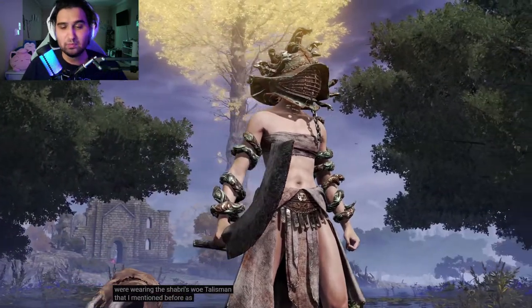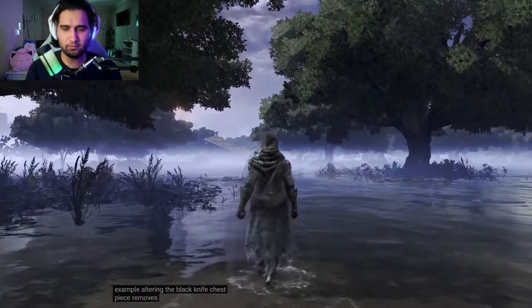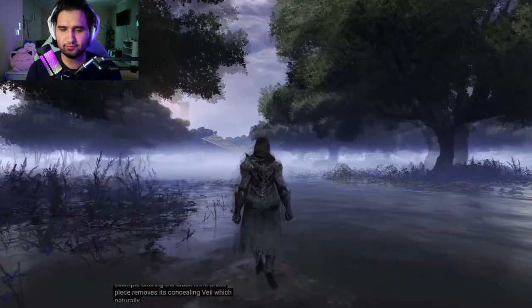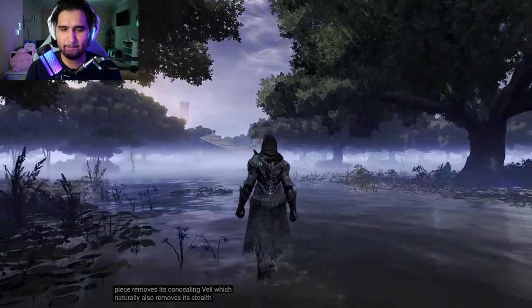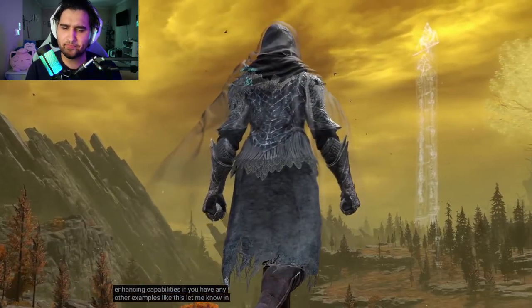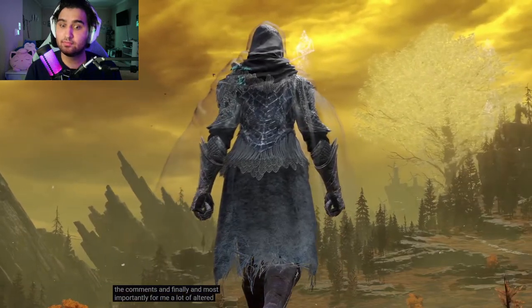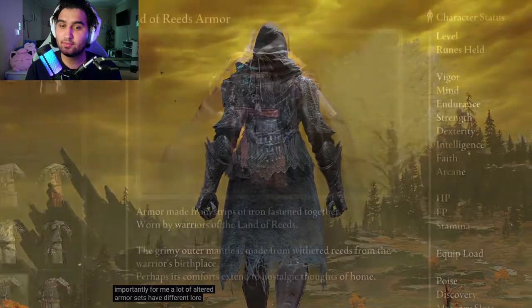That I mentioned before. As another example, altering the black knife chest piece removes black knife, which naturally also removes its stealth enhancing capabilities. Any other examples like this, let me know in the comments. And finally, and most importantly for me, a lot of altered armor sets have different lore descriptions.